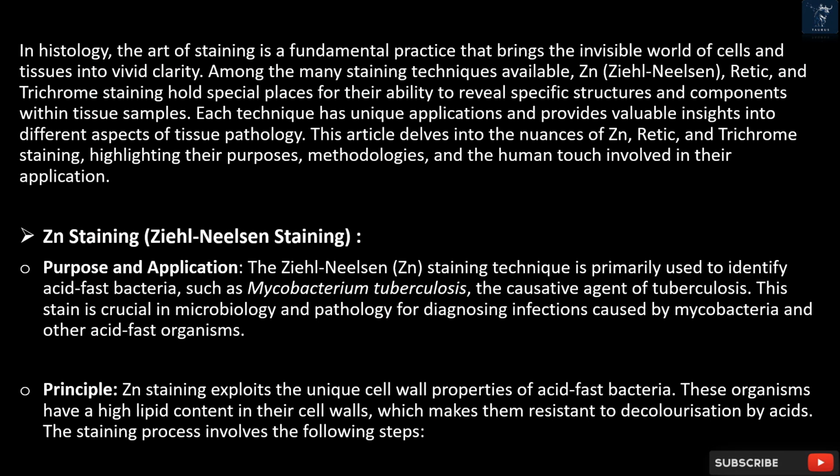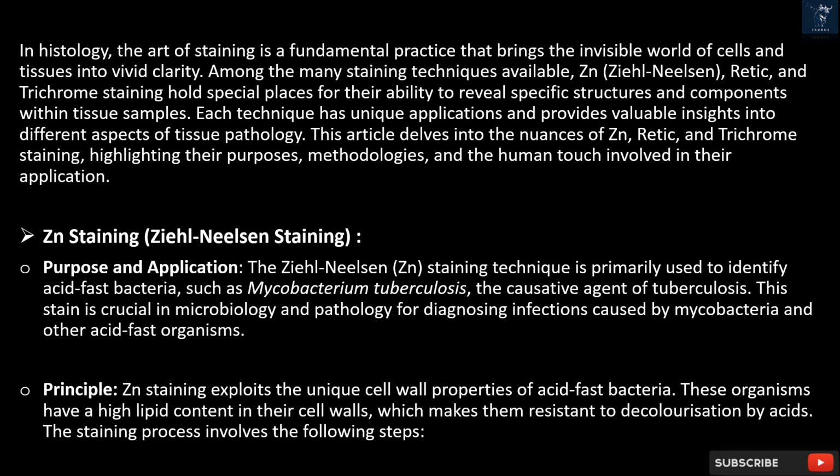In histology, the art of staining is a fundamental practice that brings the invisible world of cells and tissues into vivid clarity. Among the many staining techniques available, ZN (Ziehl-Neelsen), Retic, and Trichrome staining hold special places for their ability to reveal specific structures and components within tissue samples. Each technique has unique applications and provides valuable insights into different aspects of tissue pathology.